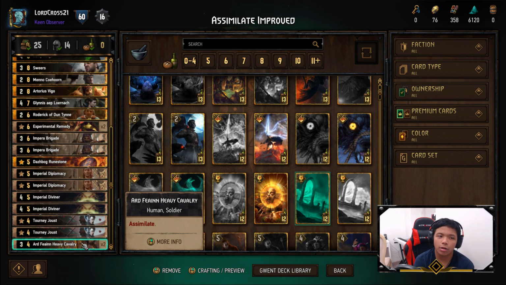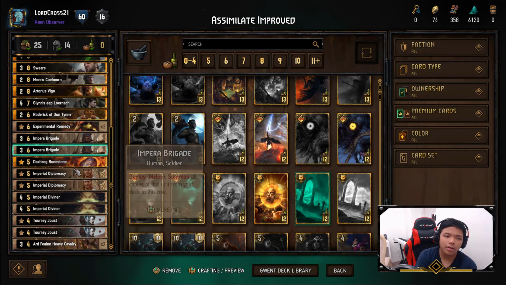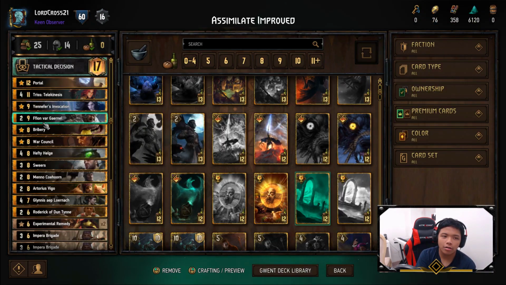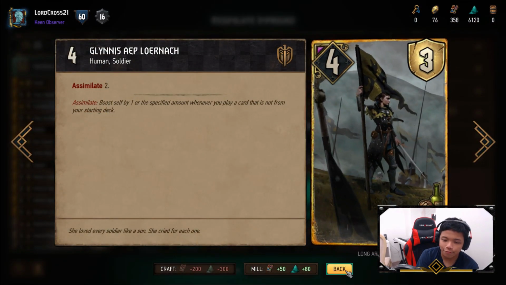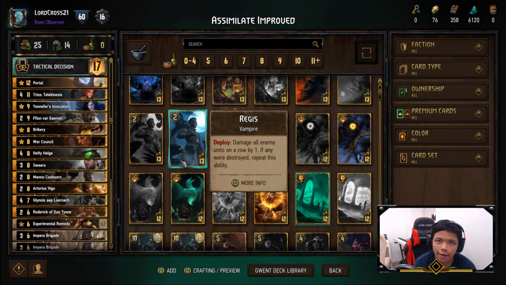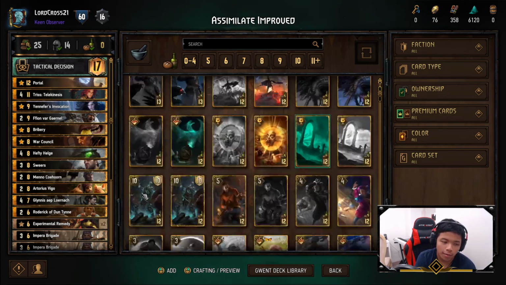You'd probably want to save them for the Defender, for example, or even Glynis. But Glynis, I believe, comes with armor, so she does have 6 armor. So she's also a bit more... oh no, 7 life, 3 armor, so 7 overall life. So it's going to be tough to remove her as well.